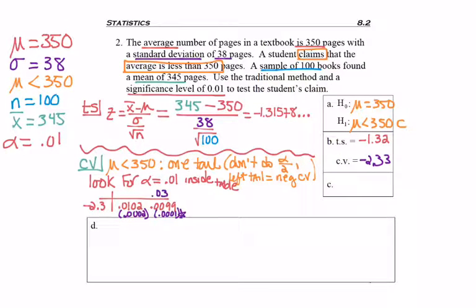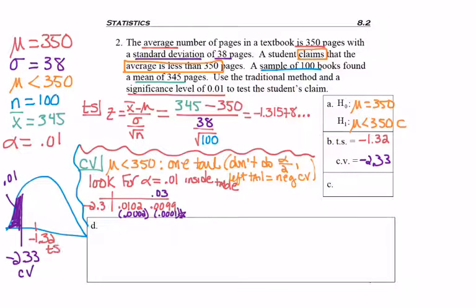So box C is where I want to determine whether I reject H₀ or fail to reject H₀. So for me, it's helpful to look at what information I've gathered so far. So I have this bell shaped curve with a critical value of negative 2.33. Anything to the left, because I have a left tail test, of my critical value, which encompasses the area alpha, is the rejection region, the critical region.